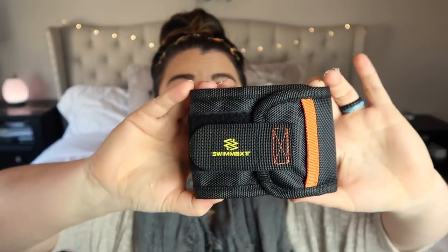I also got him a magnetic wristband from Amazon. My husband works a lot with tools, and this is highly rated — you put it on your wrist and screws, nails, and small tools can stick to it so they don't fall on the floor. I've seen people use it to hold a tool while doing something else. I thought it was a great idea given how much he works with tools.